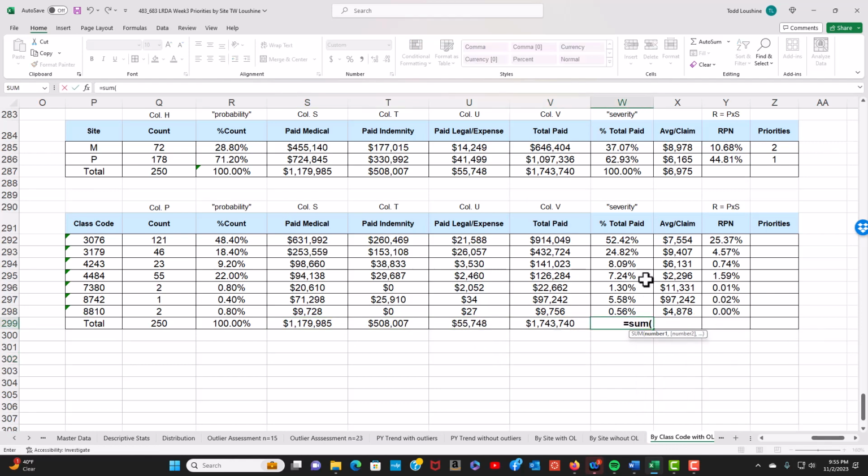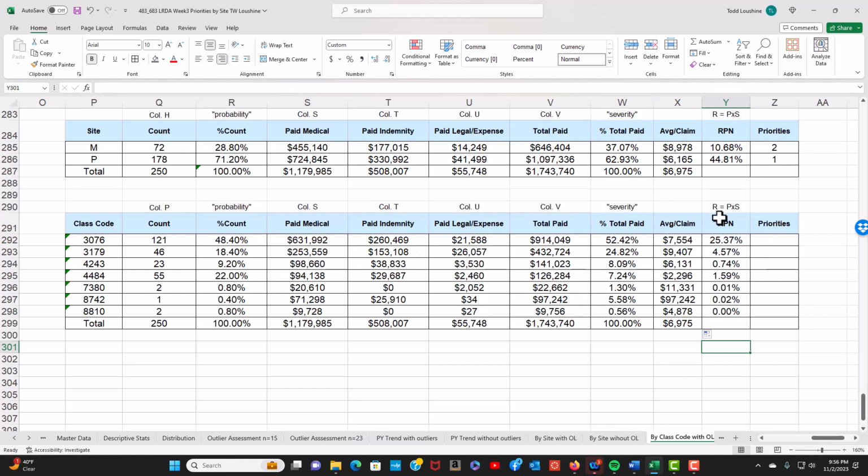This hopefully is 100%. I don't know. No, it's a dollar amount. Let's go to percentage. Get rid of the bold. Must be bold here too. Get rid of it. Delete. Drag this down to see what the overall average is. Still equals. All right, so now I've got my risk priority number by class code.